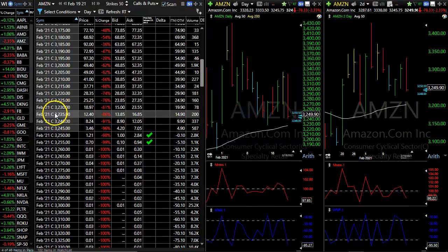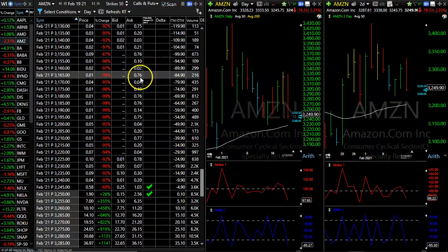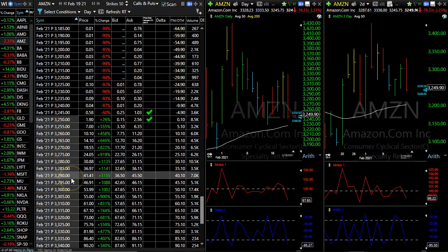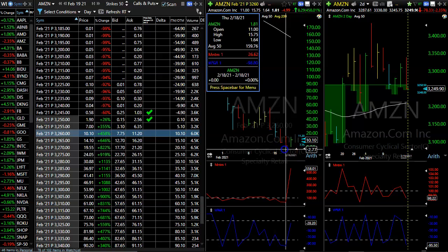I looked at, which one did I look at? Remember, this is a sell signal, so we're looking at puts, betting for it to go down. I looked at the 32. Was it 32.60? I think. At $181. That's what I would have had at risk for one contract had I taken this trade. And I really can't understand why I didn't take the trade. I don't know if I missed it or what, but oh well, I'll be on the next one.